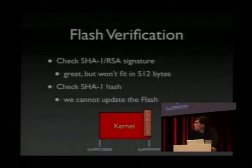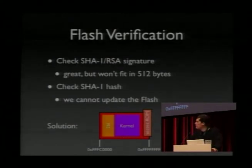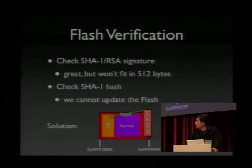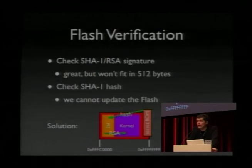But what we can do is introduce another link in our chain of trust. The secret ROM will just hash a second bootloader, 2BL. And the second bootloader can be of any size. This second bootloader, which is in Flash and which is hashed and must be authentic, can then use RSA to check the integrity of the kernel. So this looks pretty secure. We cannot change 2BL anymore, but we don't need to. But we can update the kernel.